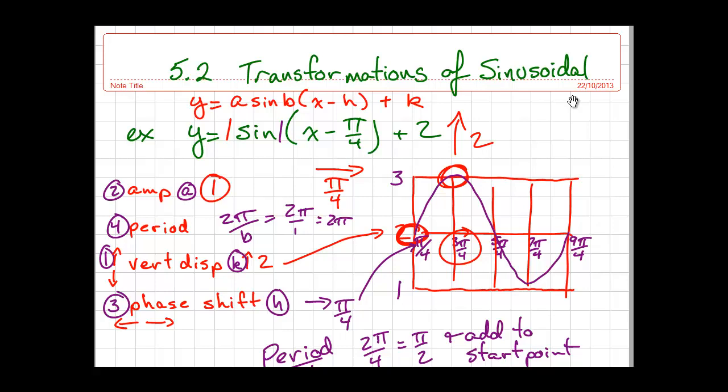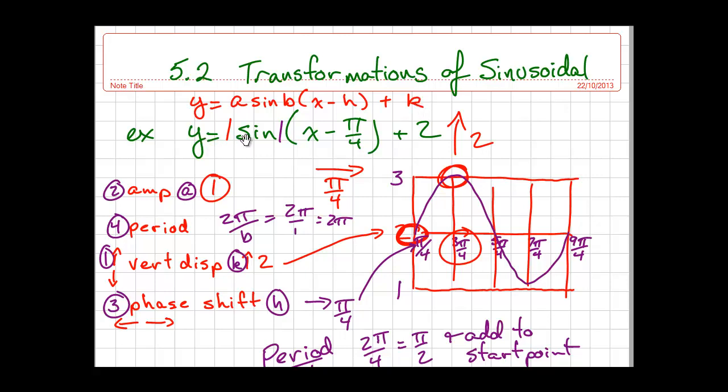And for those of you that were missing grade 12s, here's just a brief recap of today's notes. So we did the transformation of sinusoidal functions. We looked at sine functions in the same way that we did in chapter 1 with other quadratics and cubics and polynomial functions, where the a value dealt with vertical expansions and compressions. The b value dealt with horizontal compressions and expansions. H was a horizontal shift, translations left or right, and k was vertical translations up or down.